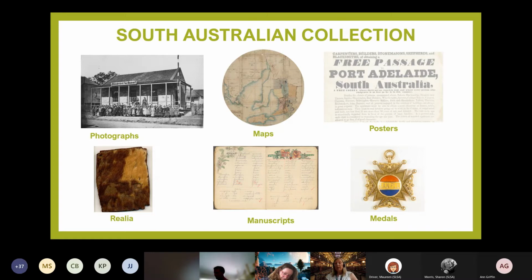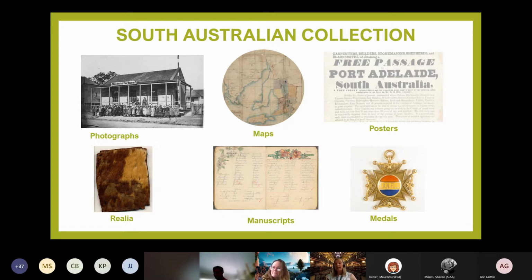We've also got a significant map collection. Many are unpublished and some are published maps. You can see the one in the middle. This is a map of South Australia from 1845. Also, we've got a poster collection as well. So if you were doing the colonial period looking at Australian colonies in HASS, and you were wanting to look at posters, the one that we've got here is called the Java poster from 1839.